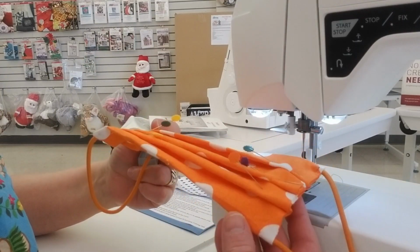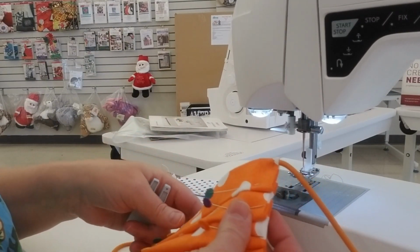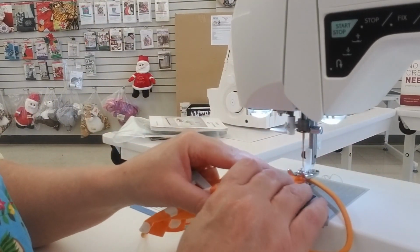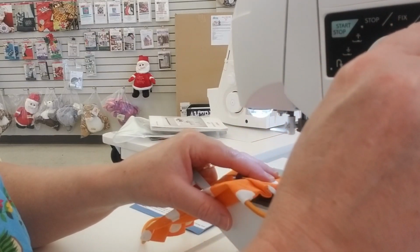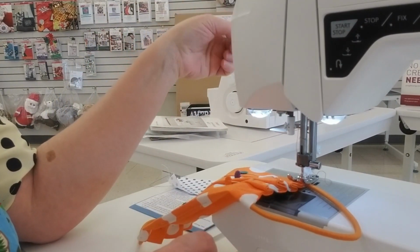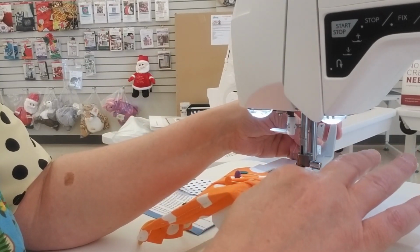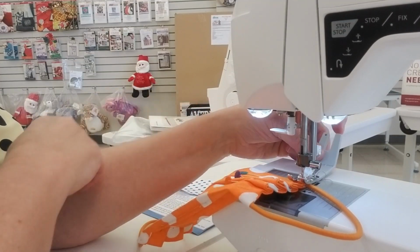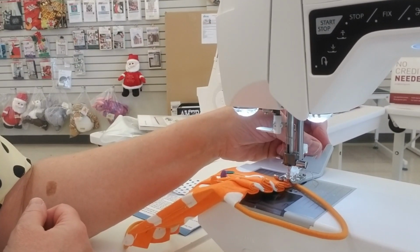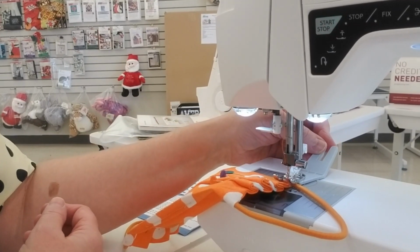So I have my mask all set up to do the pleats on it, and I'm at the machine. I'm going to show you how this little tool can help you. I'm going to put my mask under the needle, and I like to use the needle down position on this machine. When the machine stops, it stops with the needle down so that my project doesn't move around. The foot is up a little bit in the front, so I'm going to put this tool in behind the needle, under the back of the foot, so it raises that foot up and makes it level.